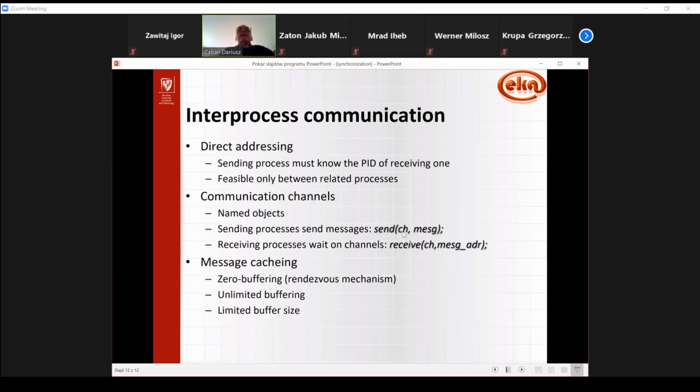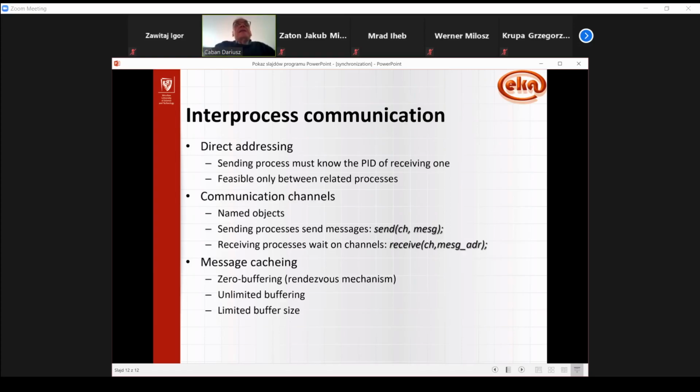Okay, the receive operation will operate differently, because if there is no data in the message queue, in the channel, then the receive operation will put the process which calls receive to sleep. If there is data ready to read, then the receive will be performed either directly or after waiting that a process sends and something is available.